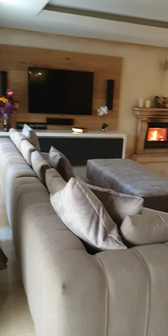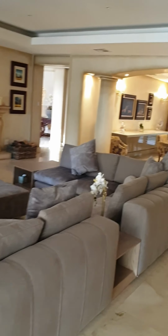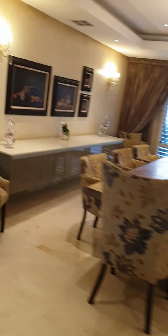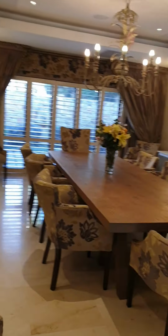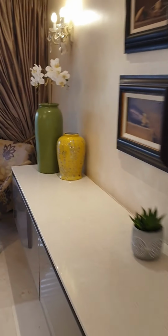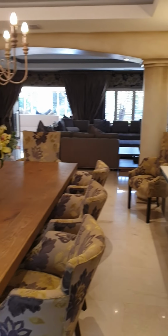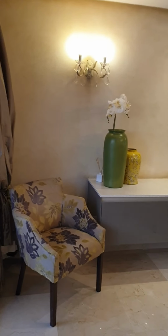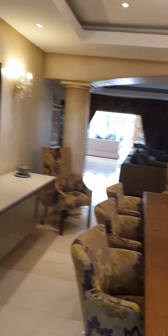And as I'm navigating to give you a better perspective of this formal lounge area with the fireplace, voila, second dining area. And as I'm navigating through the second dining area, look how beautiful this is. There's even background music. The owner really wanted to make sure that we are highly prepared. The surround sound throughout this incredible mansion. This is the second dining area. And look at that. The quality of finishes, the quality of furniture is simply incredible.